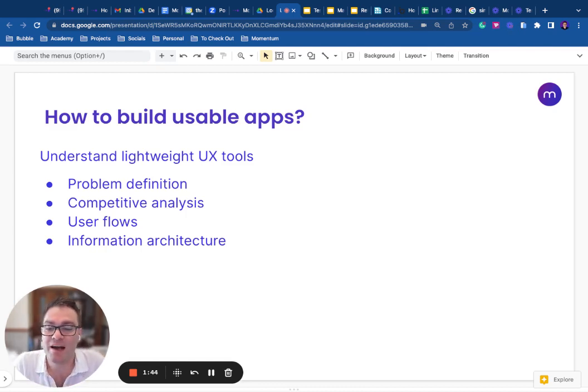Complete some user flow. So how does the user flow throughout the app? Where do they land? Do they land at a login screen? Do they have a call to action on the landing page? Do they go through to a dashboard? Do they onboard? How do they update their settings? How do they achieve the key functionality of the product? And that is mapped out in a flow chart called a user flow.